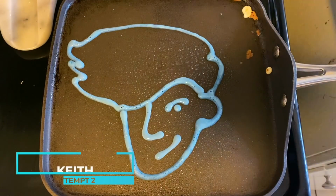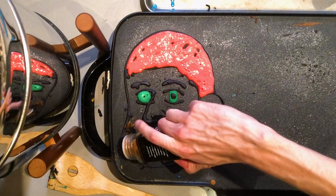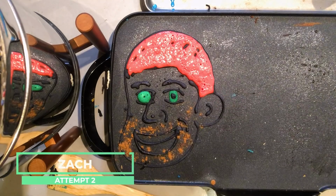So let's go and try this again. I got the canola oil on here. This little wave of his hair. Now, cartoon Ned doesn't have a beard, but real Ned does. All right, that's gotta be good enough.